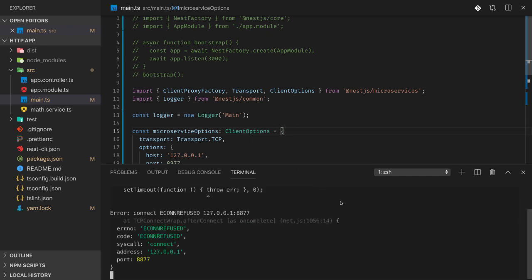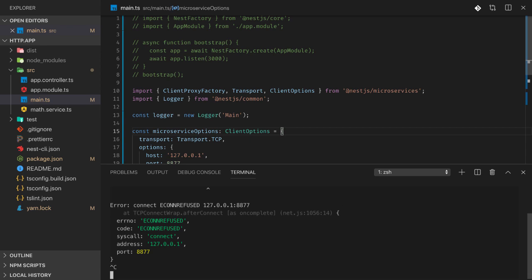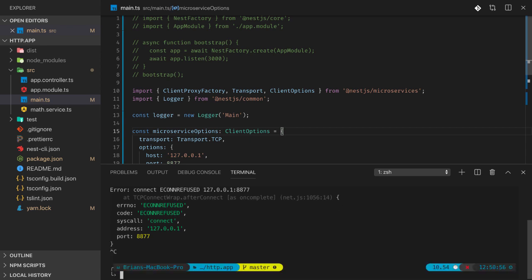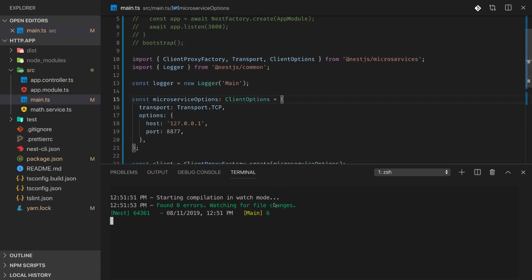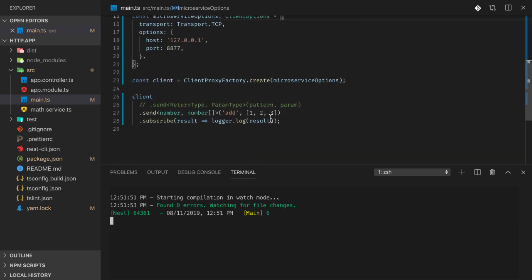Connection refused. So I'm going to say that I probably forgot to actually boot that other server up. So let me go do that now. So now that I've got it booted up, let's try again. And we get 6. Right, they're logged. So I can actually change this, and since NodeMon's going to restart it when it detects changes, if I were to add 5 to that, let's save again, we should get 11. See? So everything's working with the client now.